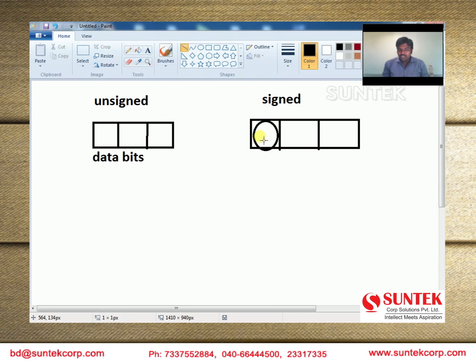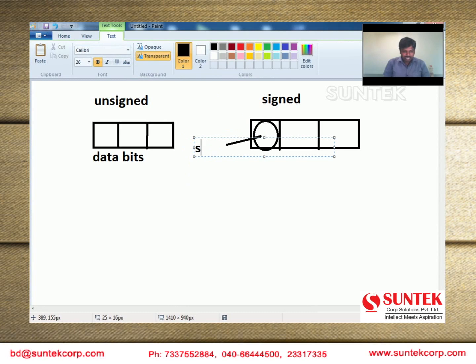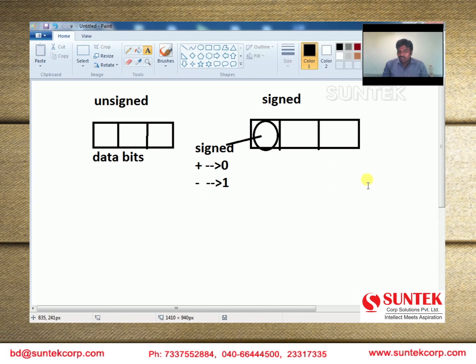This bit is called the sign bit. What is meant by sign? Sign bit means we can store plus or minus. How to store? If you write a 0 here, it is a positive number. If you write 1, then it is a negative value.